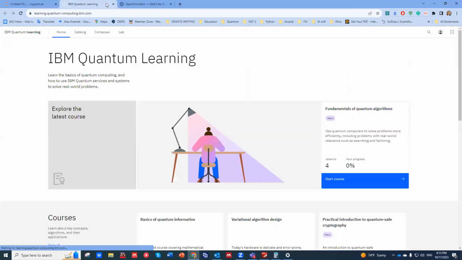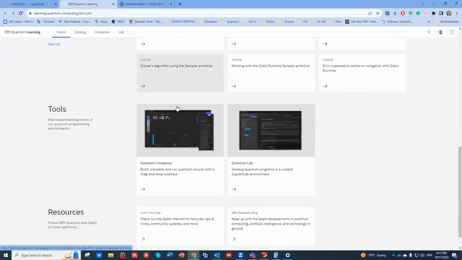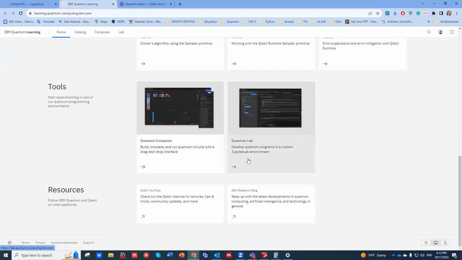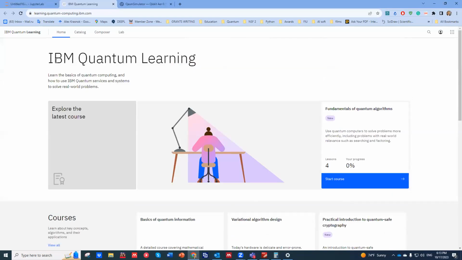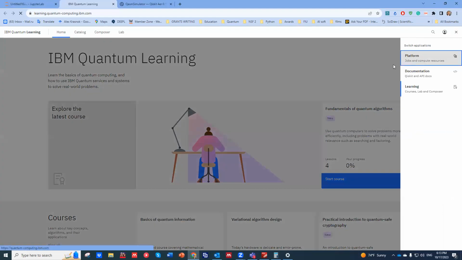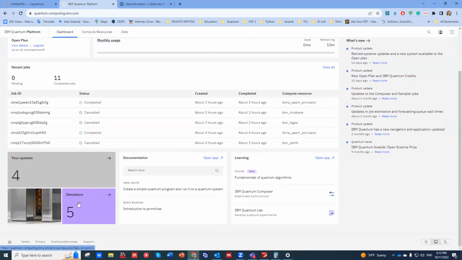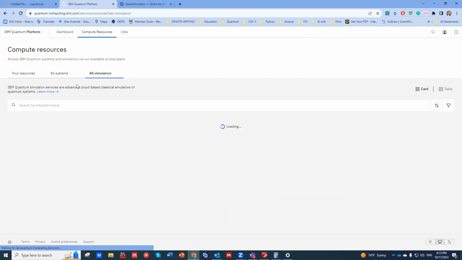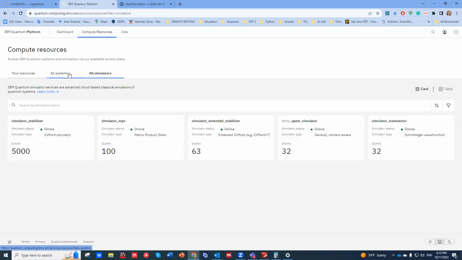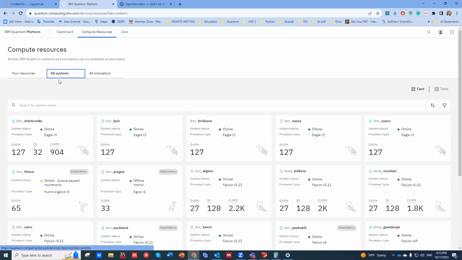In order to select the quantum machine, the quantum computer, we go to the platform, here, simulators, and all systems. Navigate to all systems.